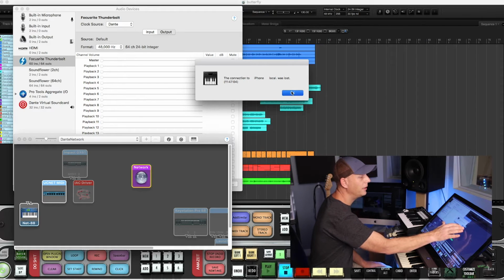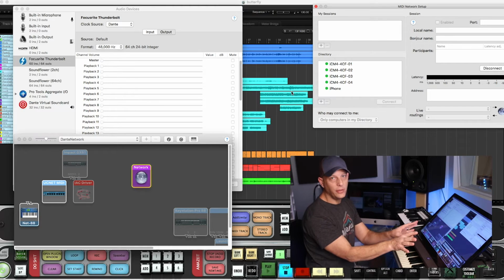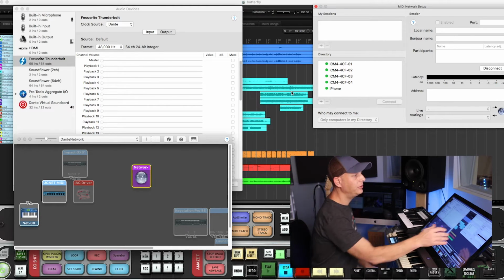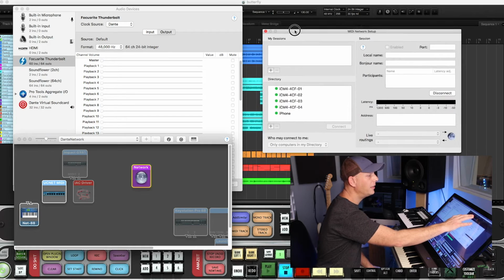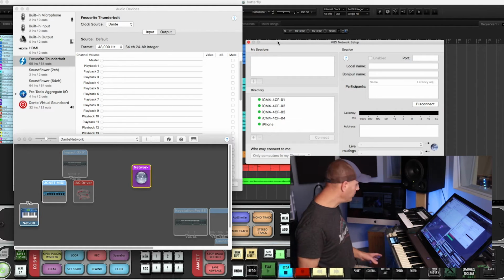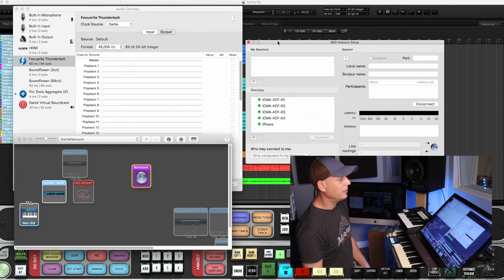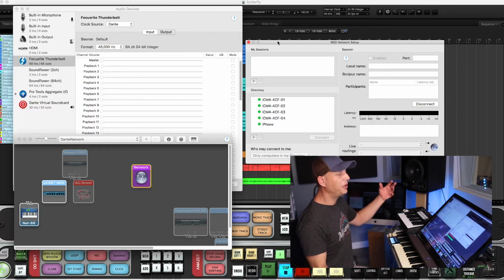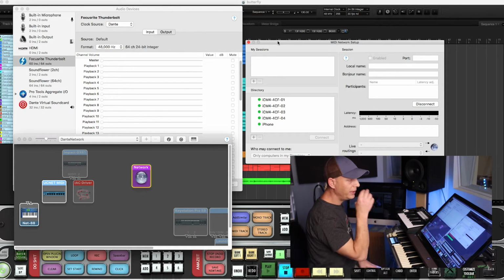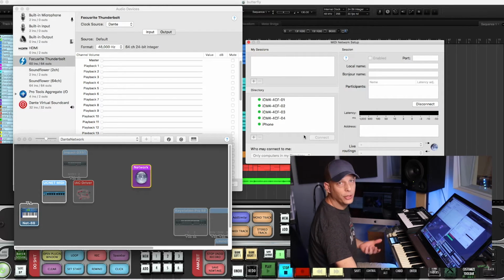Open that up. It's telling us a connection was lost, because we've disconnected everything for the point of this little demo. So what you're seeing here, of course, is nothingness. This is what you'll see. Normally, if you didn't have something like this iConnectivity device hooked up, you would see nothing up in here. If you had another computer connected and you started to get that scenario going, then you would see those things appear in that area right there. But that's not what we're doing. We're doing the network thing.